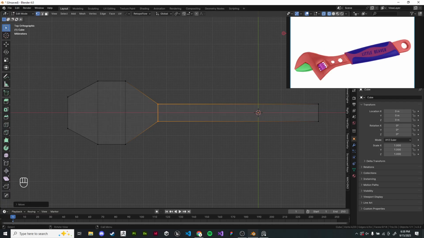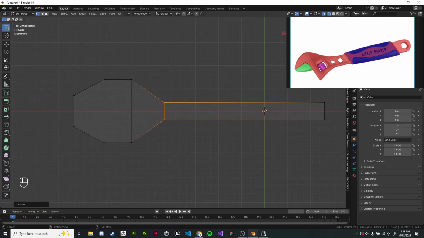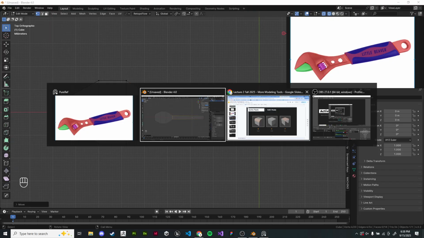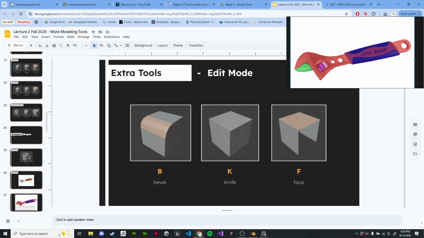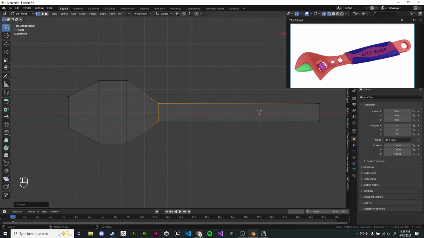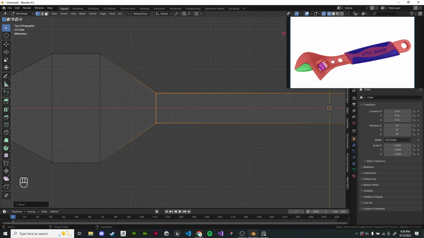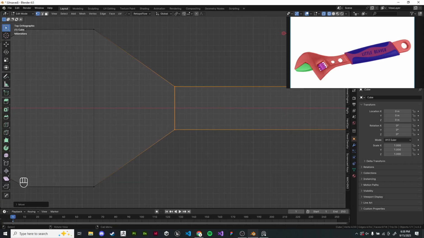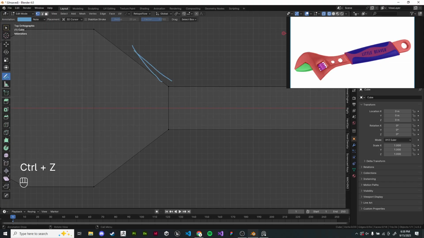Okay. And now we'll use one of our first new tools. So earlier in the slides, we talked about beveling. Okay. So beveling is going to round over any edge, and it works in different directions. So in this case, by moving this edge a little bit closer, we can take this now sharp angle, okay, and we're going to round it out to give us that smooth transition.